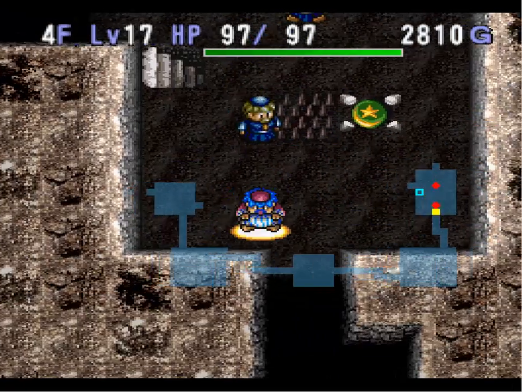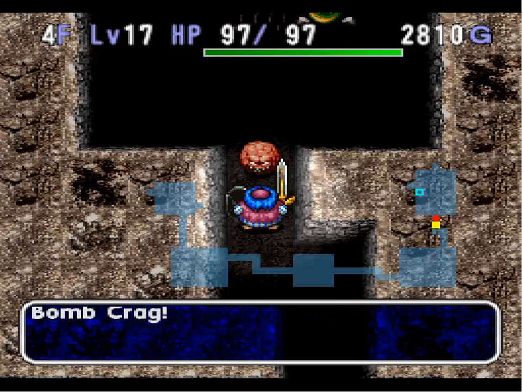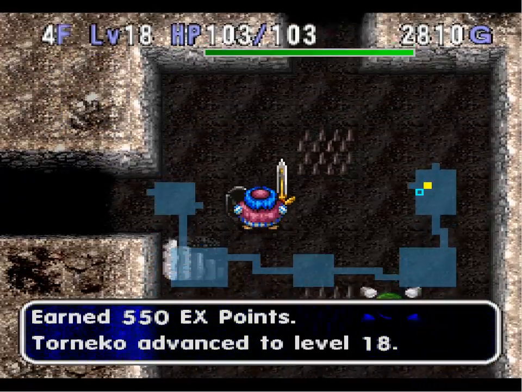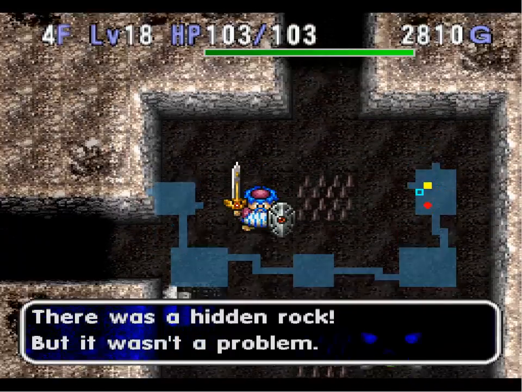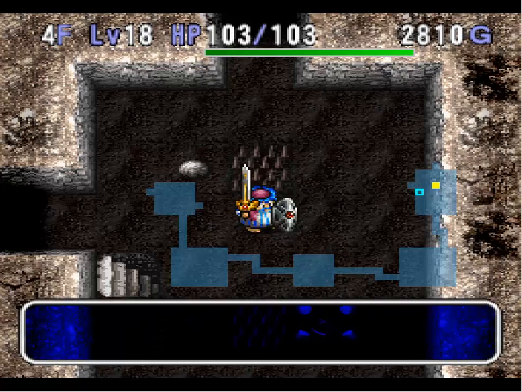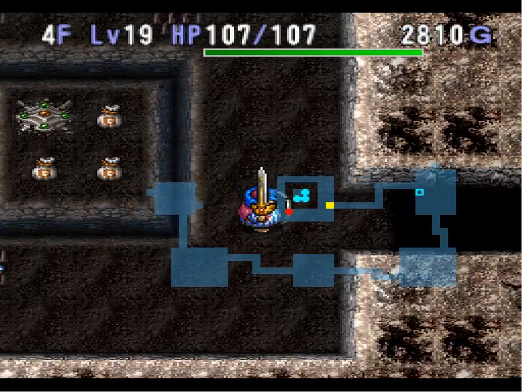Could not help but dance. Come on. Okay. Oh, it's a bomb crack. Oh, and I killed it in one. Yay! This also a bomb crack? A hidden rock, but it wasn't a problem. This means you didn't trip from it. If you had the no trip staff, it would say, but a staff prevented tripping.